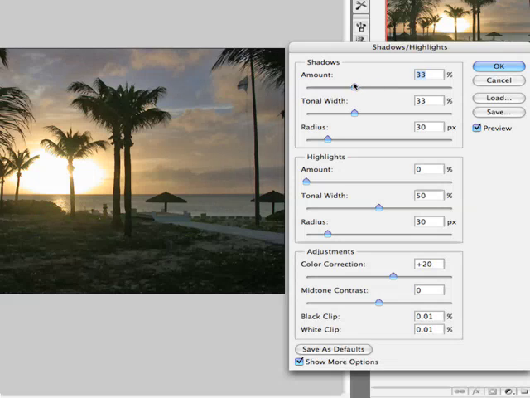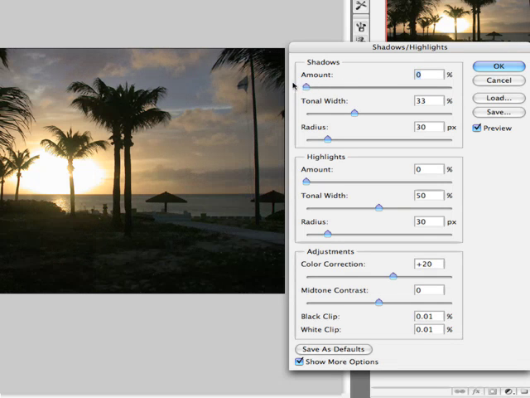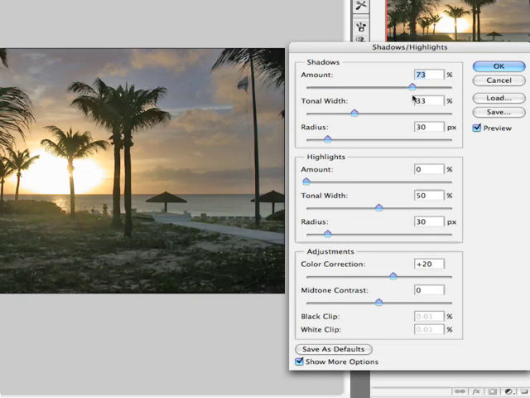See how the grassy area, which is essentially lost, can be opened back up without really affecting the palm tree branches up above and making those look unnatural. Adjust the radius slider to go ahead and soften the selected area.